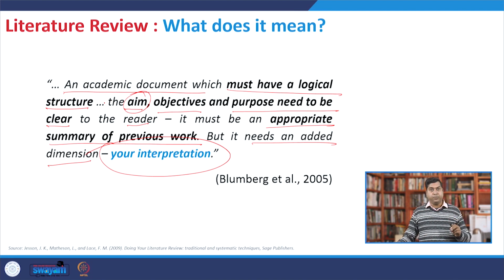Is the aim to identify the gap in the literature, or are you doing the literature review to identify suitable methods that can help you in your research? The purpose of doing the literature review can be something at the initial stage, or maybe to identify the data collection method, or maybe just to compare your result with past studies. So at different stages, as we already discussed in the last lecture, we go through the literature and then try to identify the aim, objective and purpose.